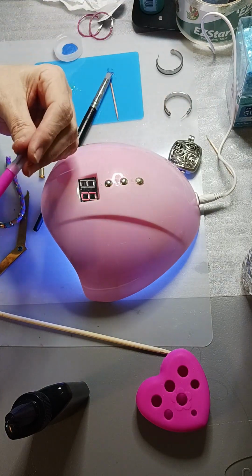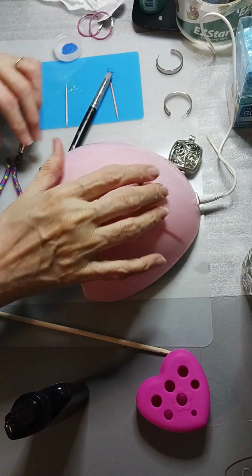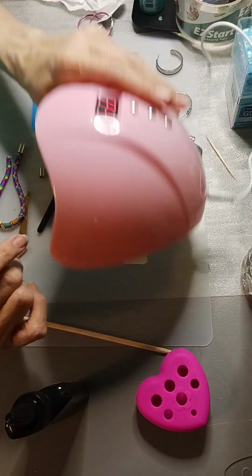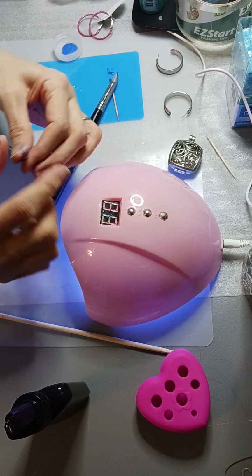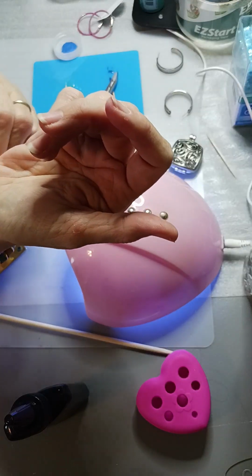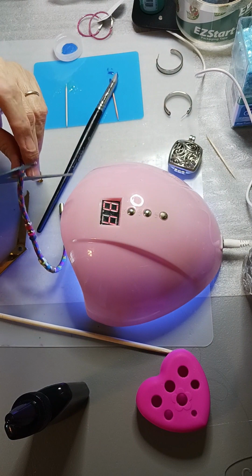All right. That's just a little tool I got at the Dollar Tree, I believe. It had that and something else in it. All right. Did you cure? Yeah. Okay, I may have to thin that out with some more resin because there is too much paint in it. But meanwhile, let's cut. Let's see, how much do we want? Want to cut about that much off of it, don't you think? All right. You're right. You are always right.